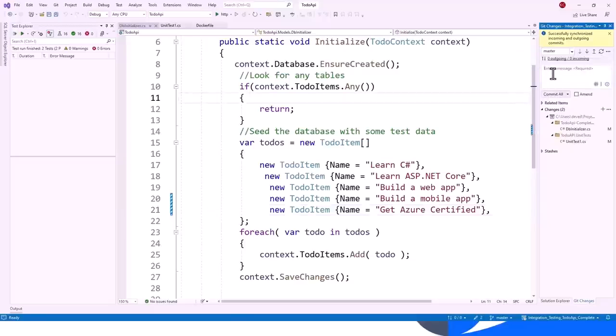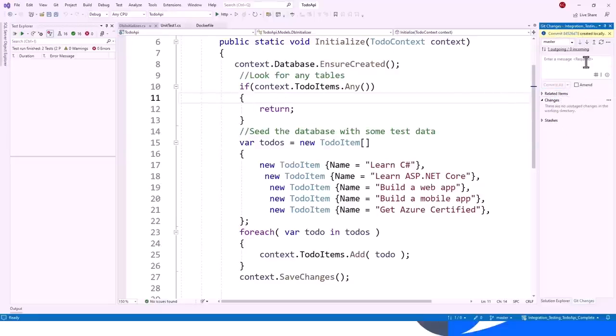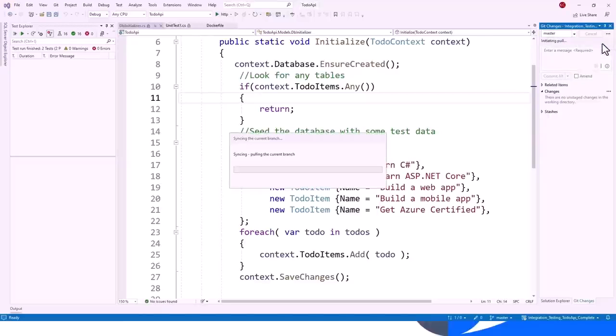So enter a message. Testing the CI/CD pipeline, commit all. So this commit number created locally, and then synchronize, pull and then push.